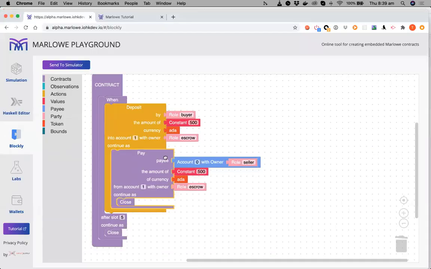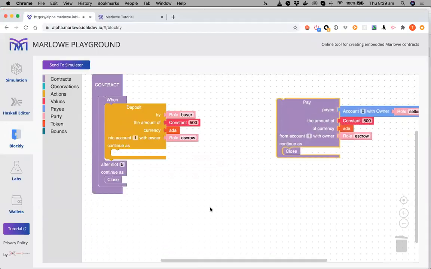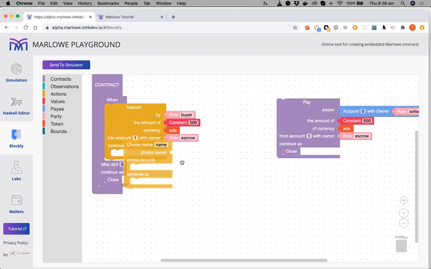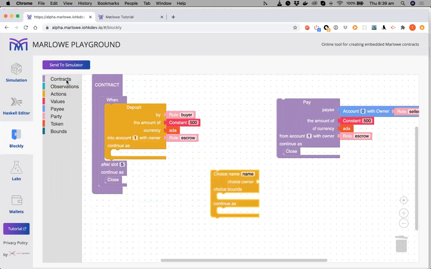So we'll take off this pay, and the next thing we want to do is have the seller in this case make a choice. So you can't just fit that in there. What you're going to need is another when, right? So when the deposit happens, and then we have another when inside there.